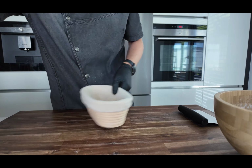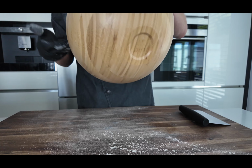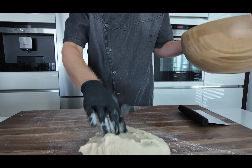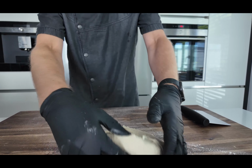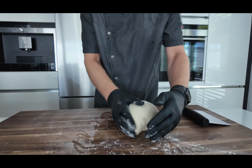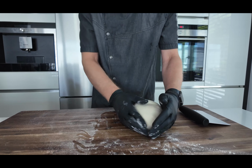Therefore, flour your countertop and then dump the dough onto it. And then all we do is pull the dough upside down and then we pre-shape it a little bit with our hands. Form a round dough ball.